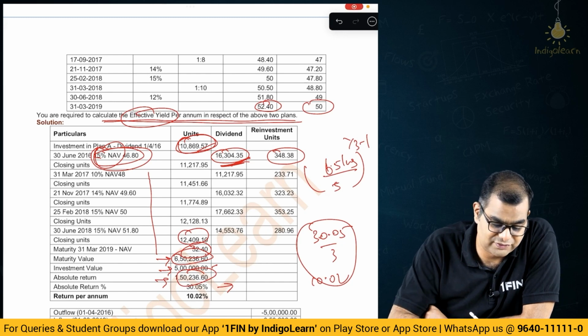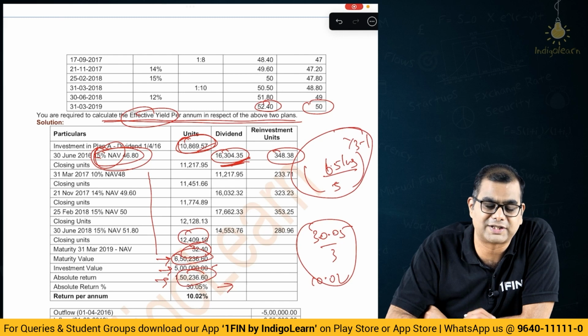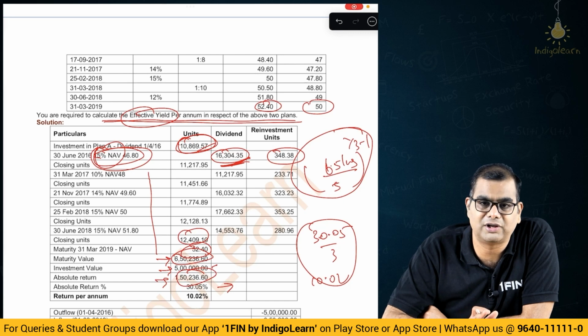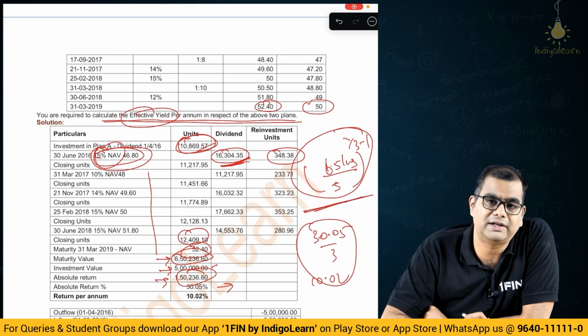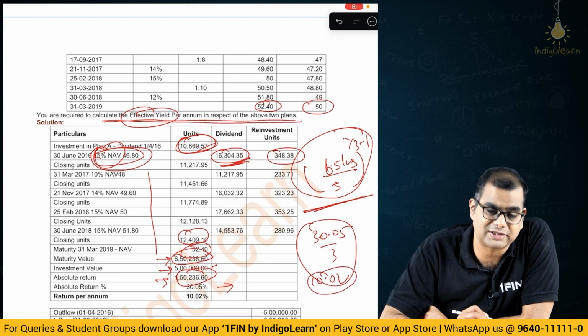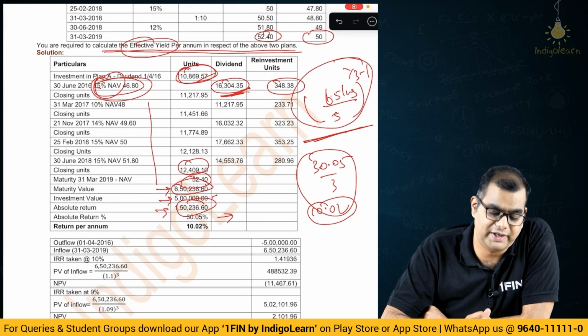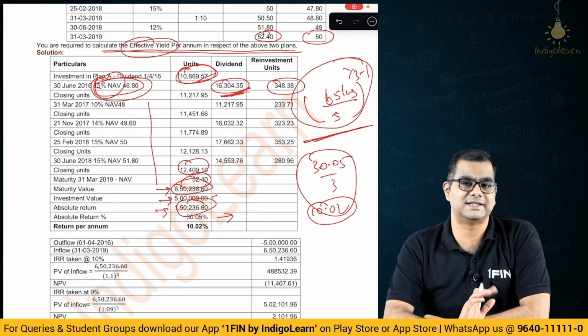Which is why I typically don't expect the CA Institute to ask questions where they ask you for the cube root, 4th root, 5th root and all. Up to square root you can do straightforward on a calculator. Otherwise, you have to use either log tables or that calculator trick I taught you. So, I would presume that doing a simple yield, or simple interest return, is the more common way for solutions asked in the CA exams.